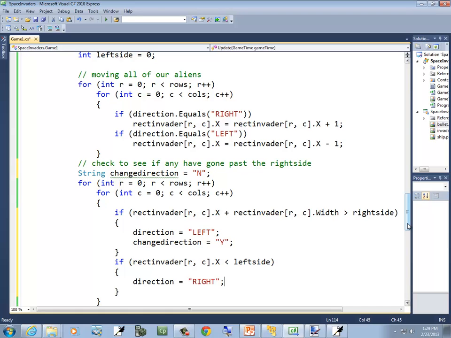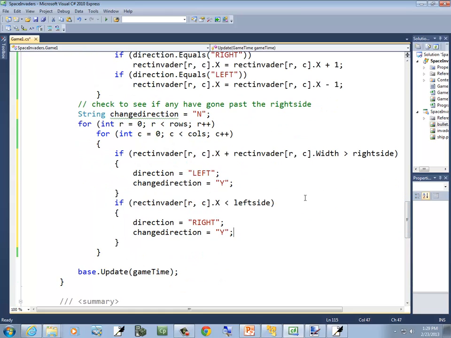So I'll say change direction is equal to yes. Okay. Now it's still got a little green squiggly here. It says a variable change direction is assigned, but its value is never used. Well, that's not quite true. It doesn't know if it's used or not, but it's used down here.